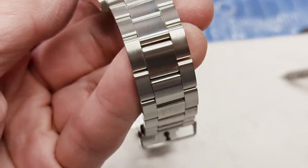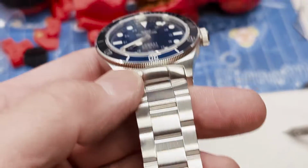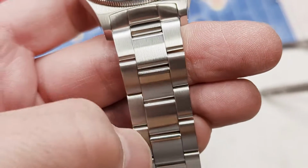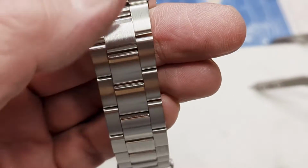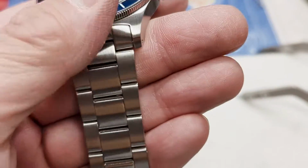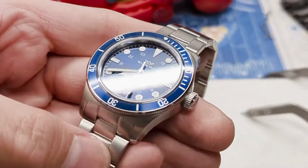I think I did a pretty decent job. No masking involved. I just brushed everything over. That way the brushed finish of the side links would basically follow the brushing texture of what I'm doing in the middle. And sort of that way it all kind of binds together, and it's a more cohesive finish. Yeah, much better, much better.